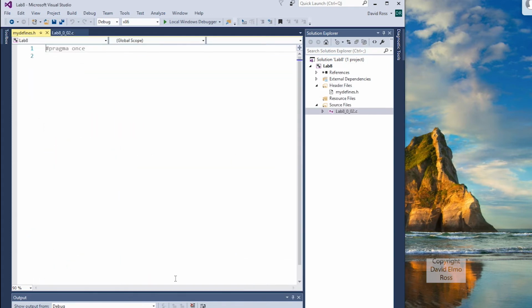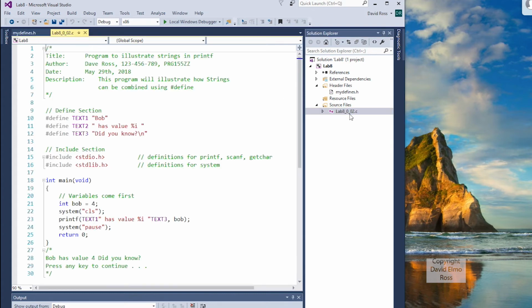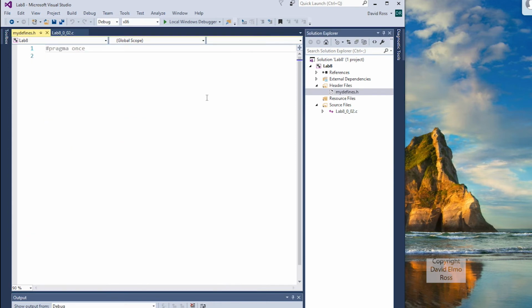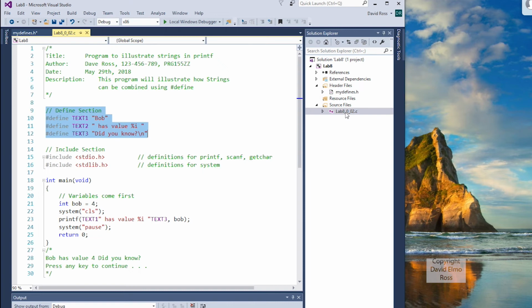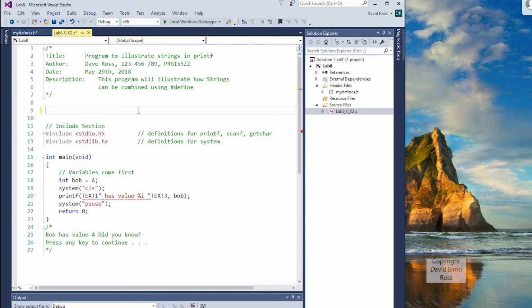And when we take a look here, it's got this information here, but we're going to go back to our program here, just double click, and we're going to grab exactly what we have here. We're going to Control C, we're going to go back to mydefines.h, and we're going to do a Control A, Control V. And so what we've done is we've moved our define section into here. Now to make this work, we have to have an extra include, so we can get rid of this because it's already there in our mydefines.h, and all we have to do is add one more include in here.